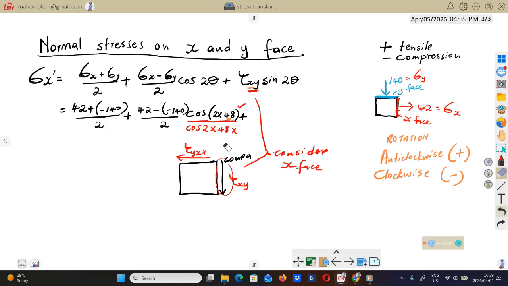Right, so let me remove this to avoid confusion. Always, you just have to check on the X face. Then from there, you will determine the direction. You can use this arrow alone. Remember, this one is still X face, this side. When you check on the other side, you will see an upward arrow like this.